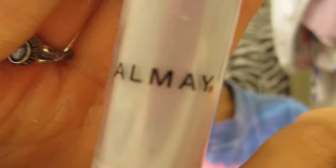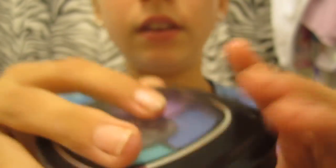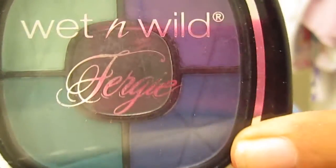And now I'm going to be doing a red, white, and blue one, so I'm just going to be using my stick concealer again, this white eyeshadow, and then the creamy white eyeshadow, the dark blue eyeshadow from the Wet n Wild palette.